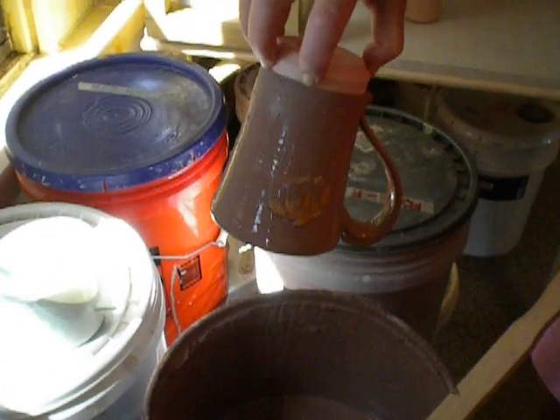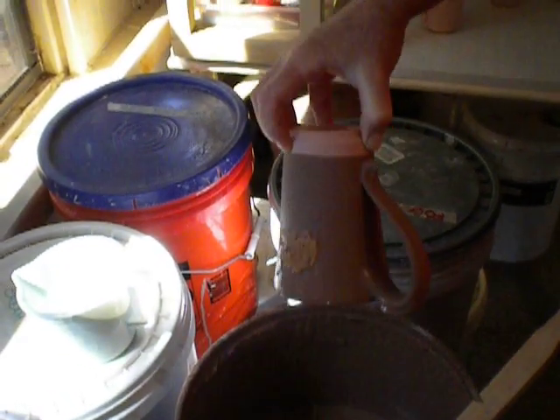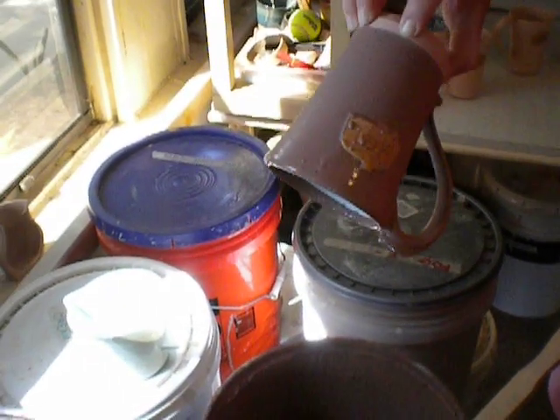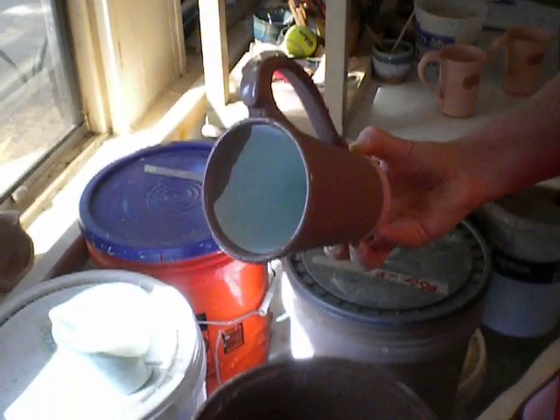This is one of my trailer mugs, so in a minute the trailer is going to reveal itself. Get those extra little drops off. Sometimes my chino has these little lumpy things in it. I sieve and sieve and sieve and they still come out, but they blend right in nicely, so I don't worry about it.